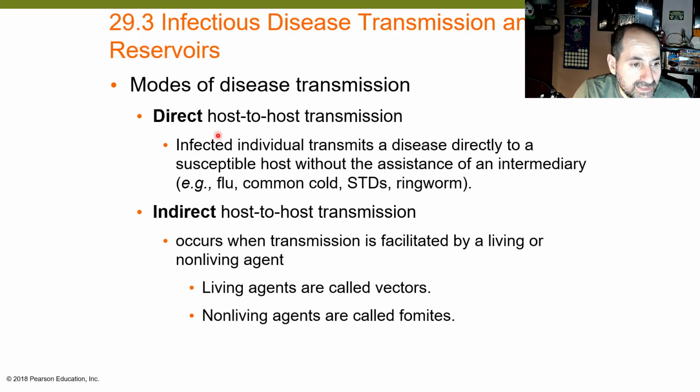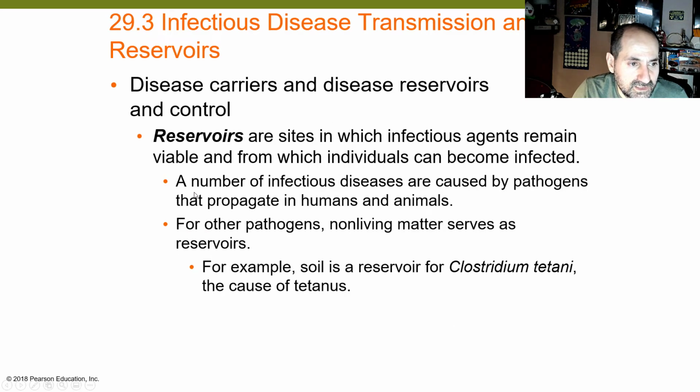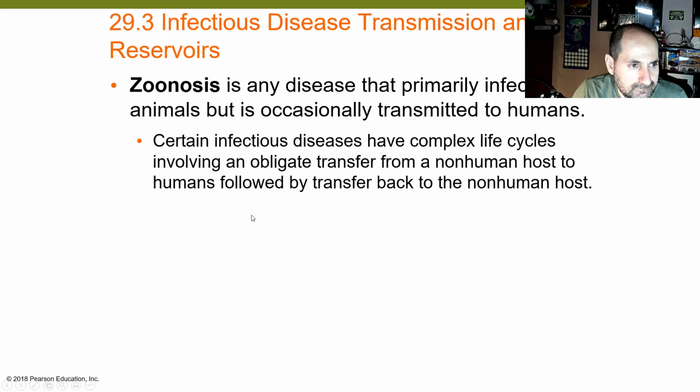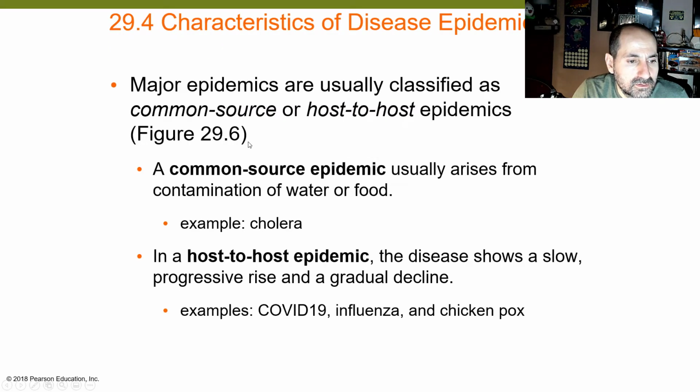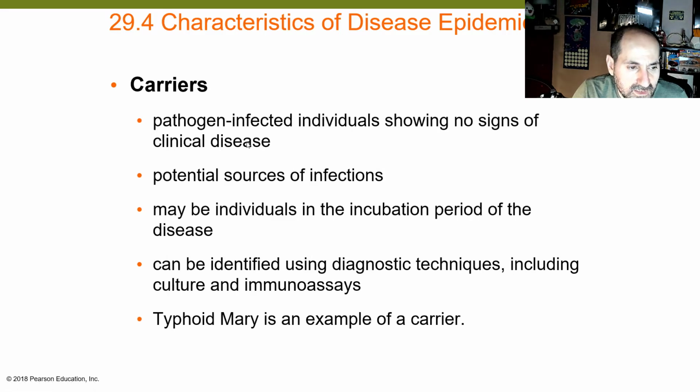Then we talked about direct versus indirect modes of disease transmission. This is a big one to know for the exam. What is a reservoir? You should know that, what a reservoir is. So you should know, remember, non-living reservoirs versus living reservoirs. You should know the term zoonoses. The difference between a common source epidemic and a host-to-host epidemic. What is a carrier?